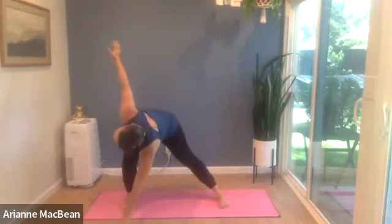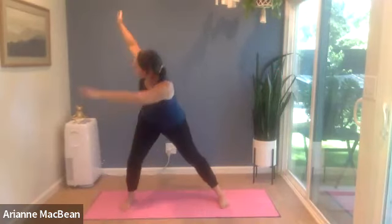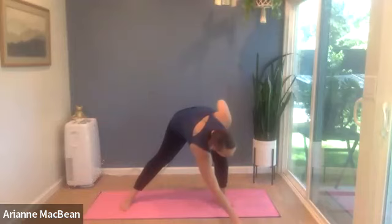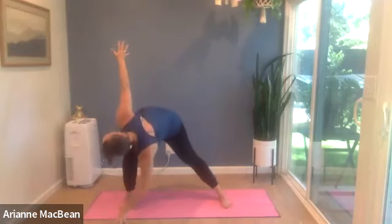Good. Similarly, we're going to take a wide stance. We're going to shift the weight over onto the right leg and reach the left arm across as we do a little spinal twist here. We're going to inhale, bringing the arms up and straightening that leg. And then exhale, reaching to the other side for a spinal twist on the other side. Left leg is bent, weight is back. So inhale, arms rainbow over. Exhale, little twist and stretch.